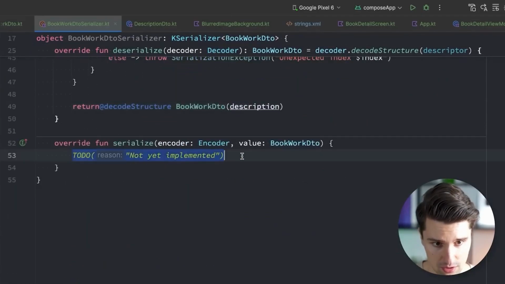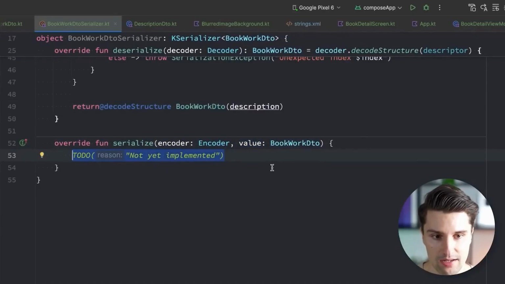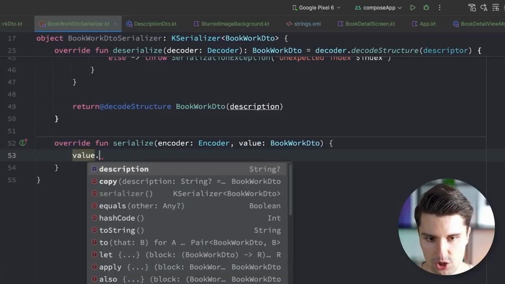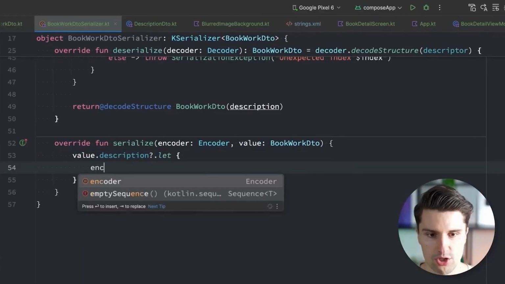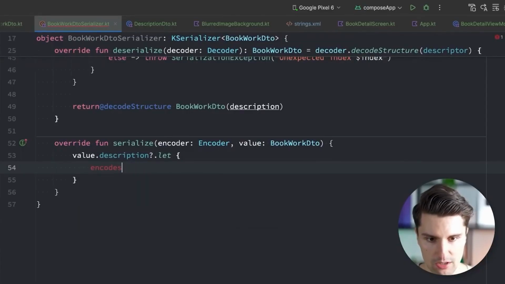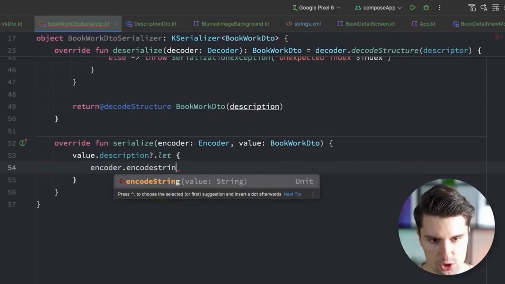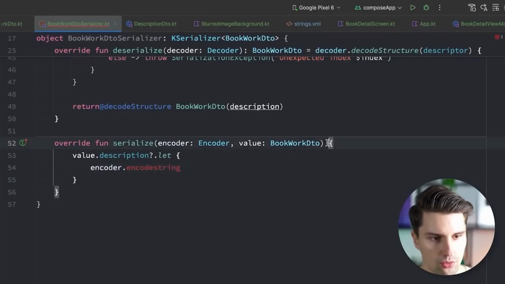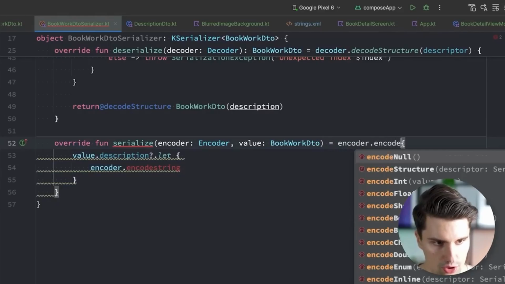For the serialize function, we now get a value, a book work DTO, which we now have to serialize into this encoder, so as a JSON string. And this is really easy. We can just say value description dot let. So if that exists, we just say encoder encode string, actually encode string element, but we do also need to call encoder dot encode structure again.